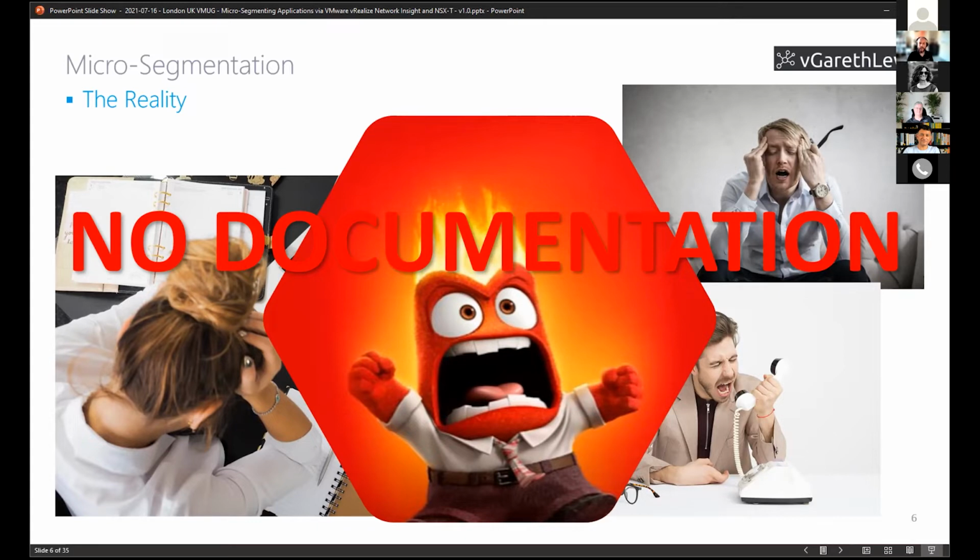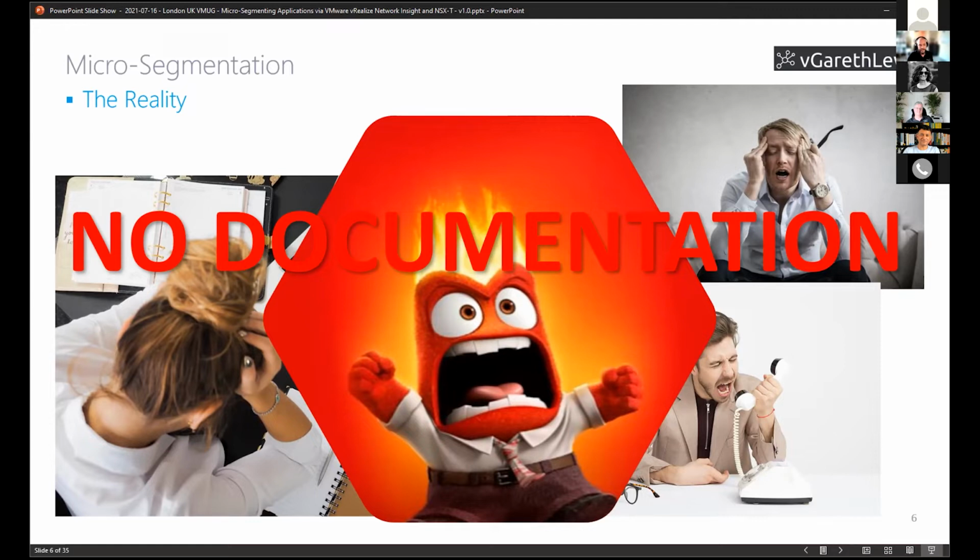And we're IT, right? We're operations. We don't need to care about that. We've got application teams, development teams, and public vendors, and of course they all offer fantastic documentation around the firewalling requirements and the application itself. In reality, not so much. There are some big vendors out there that struggle with this, and certainly internal teams also struggle. So how then are we supposed to micro-segment our applications?